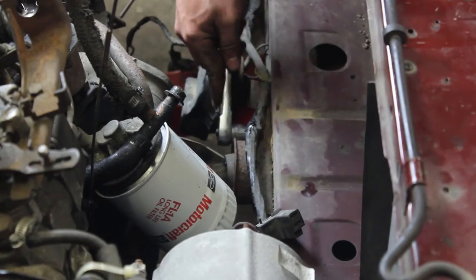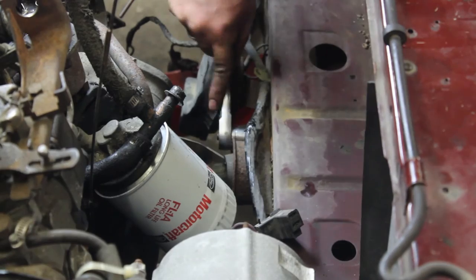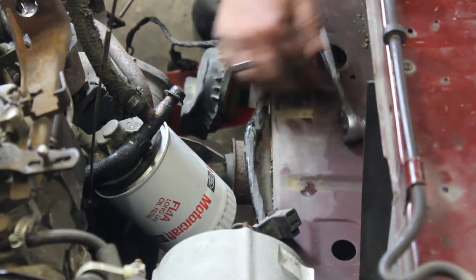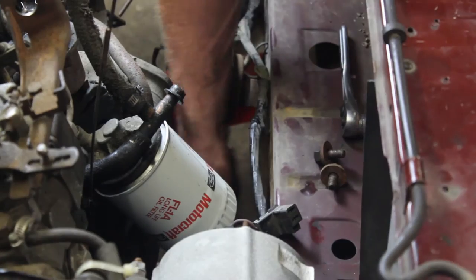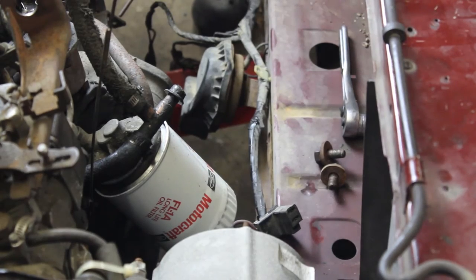Okay, now we are going to take the two 17 mil bolts off of the front motor housing. And after these two bolts are removed, we will go ahead and drop this whole front mount, leaving just one bolt left. All right, both bolts are removed, and the mount has been removed as well.